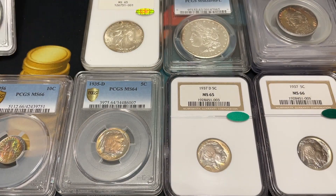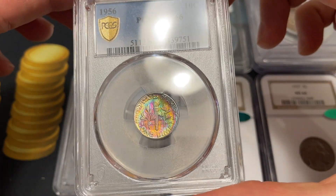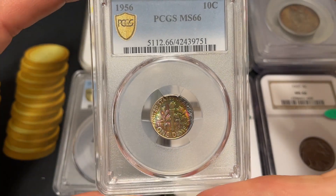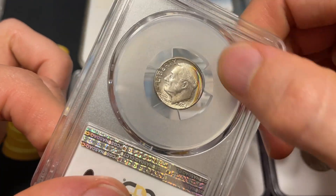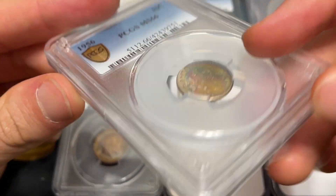Such a strong start. There's actually a lot of toning all through this video — almost all U.S., some awesome German stuff. This next one is also super vibrant, like every color in the rainbow. A Mint State 66 dime — let's look at the back. I kind of like that type of toning where you have just a really quick crescendo and then a more normal-looking one. What did you pay for this, and do you have any idea how this toning could have occurred?